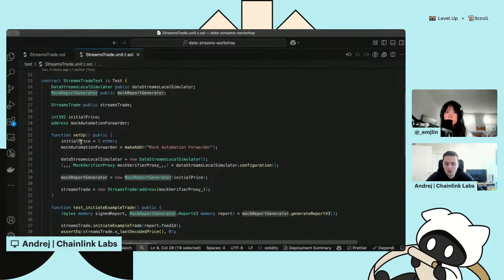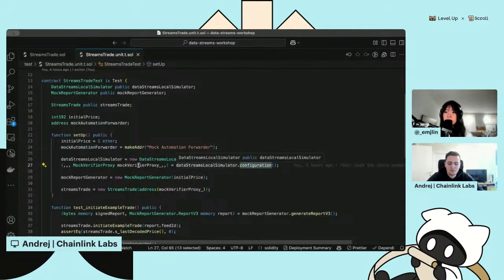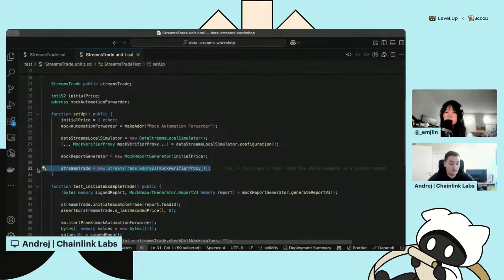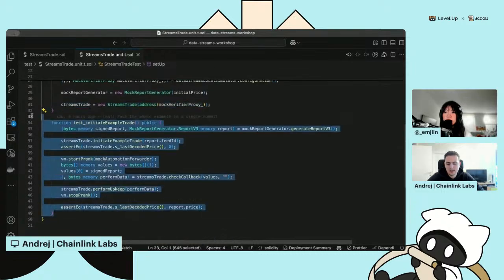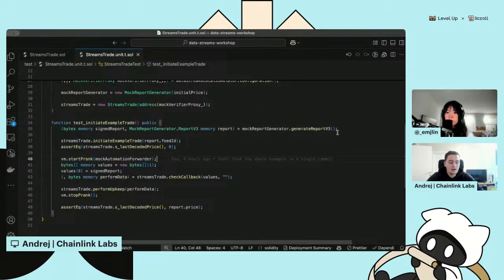So here as initial price, I just put 1 ETH, and I'm just initiating some address to act as my mock automation forwarder. Here from the configuration function of Data Streams Local Simulator, I'm going to grab the mock verifier proxy and just use it as a constructor argument for my smart contract. Here is how we're going to test the whole flow. First of all, I'm just going to generate the mock report.